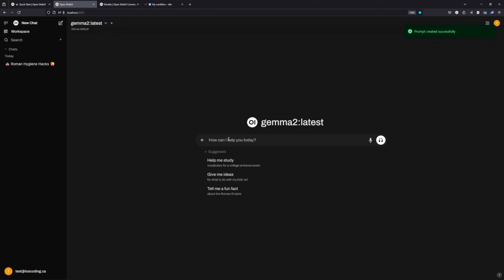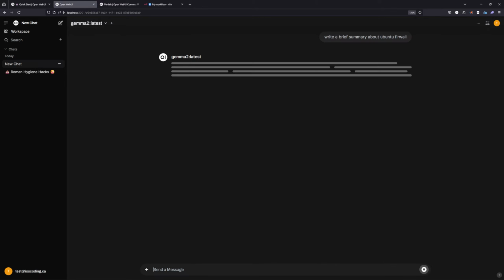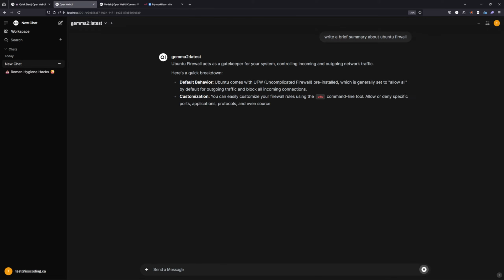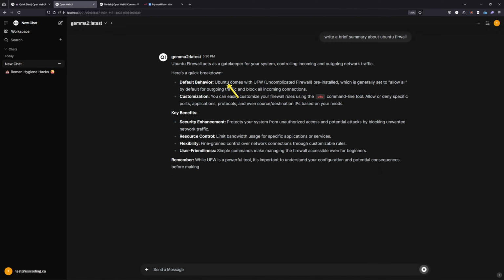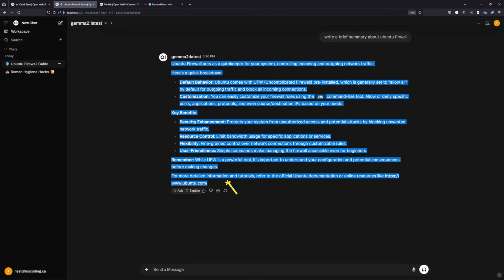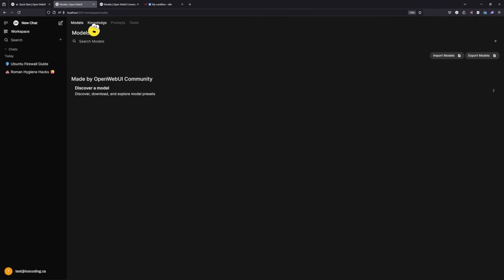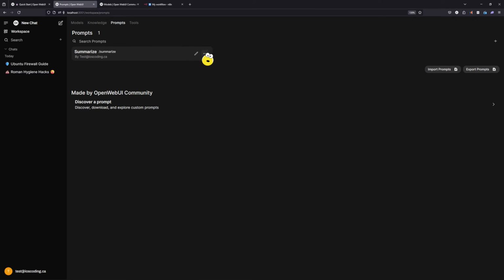If we go back to our chat here, if you type / you see the prompt which we created is pre-populated for you. So if you just select that, it will write the prompt in front of it, and then all you have to do is just provide the topic. So let's say I would say Ubuntu firewall. Since we had no limit on the summarization, it actually came up with the best result it could to summarize the UFW.